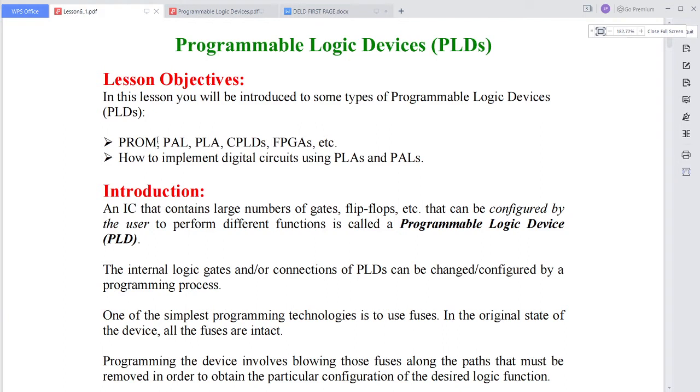An IC that contains a large number of gates, flip-flops, etc., that can be configured by the user to perform different functions is called a programmable logic device.